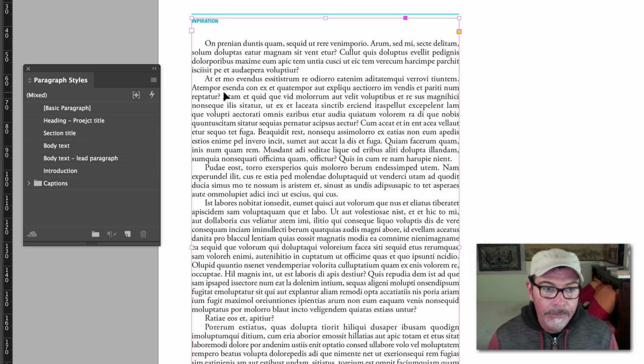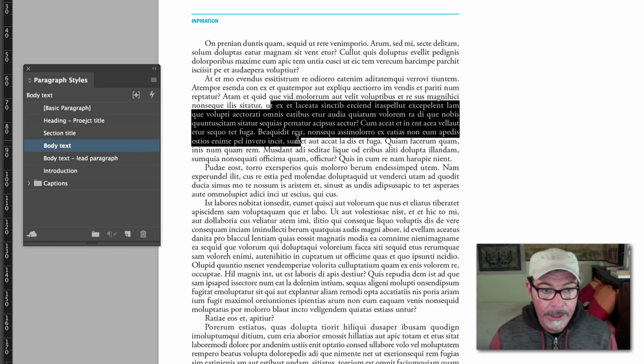And notice here, if we have a look, we've got what's called an indent. This is a paragraph indent. And in this case, in the body text preset style or the paragraph style, again, if you select it or put the cursor inside it, you'll be told what it is. It's the body text one. And this has an indent, and the indent is a typographic convention to show a new paragraph.